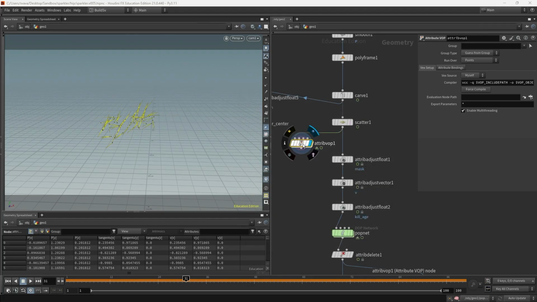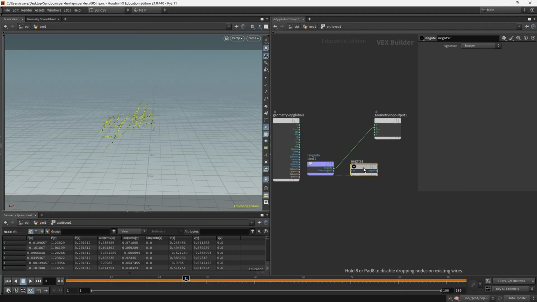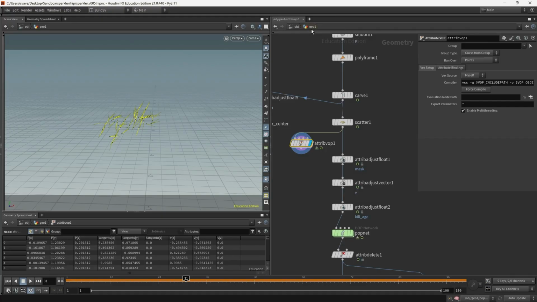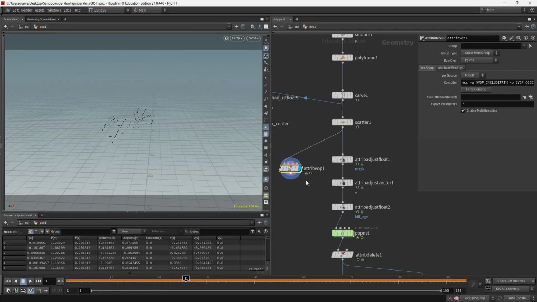Now I'm going to go back into the attribute VOP, and I'm going to negate this value with a negate node, and this will just reverse the vectors. So you can see the difference. If we bypass this node, this goes in exactly the opposite direction. So now I'm just going to hide the velocity again, and I'm going to connect this attribute VOP instead of this old velocity.